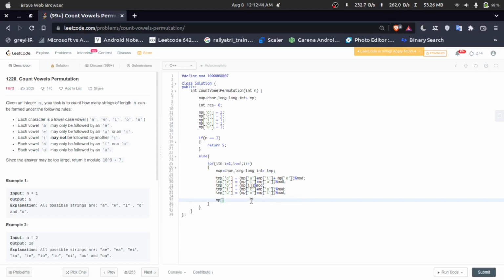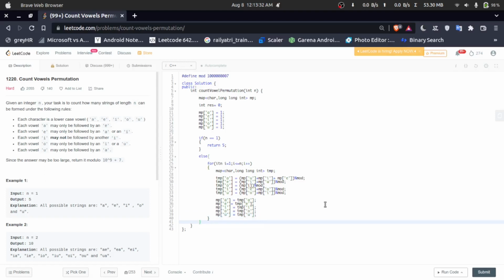MP of A is equal to TMP of A. MP of AE is equal to TMP of E, MP of AEI is TMP of I, MP of AEIO is TMP of O, MP of AEIOU is equal to TMP of AEIOU.